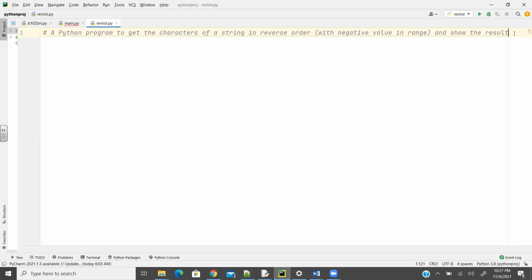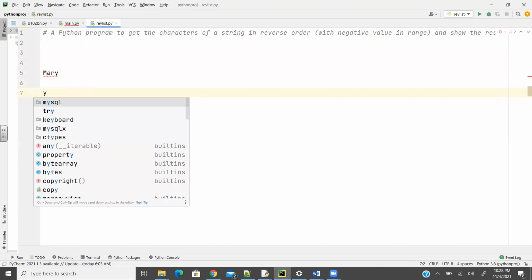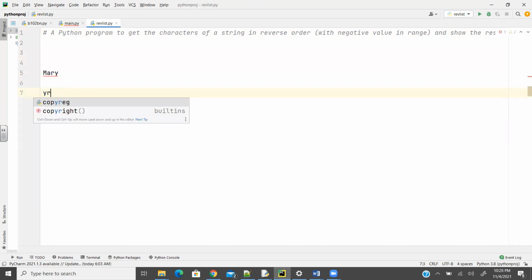To reverse the characters of a string, say Mary, I know that it's just going to entail grabbing the characters from this right end. So that will be Y and R and A and M. So something like first iteration, Y, and the next R, and the next A, and the next M. So how do we get that this time?